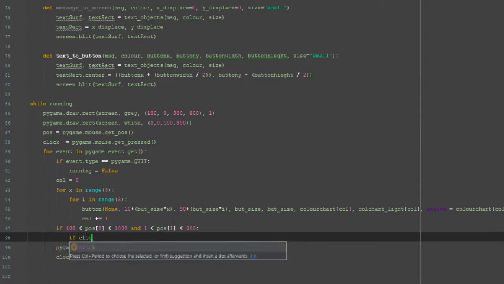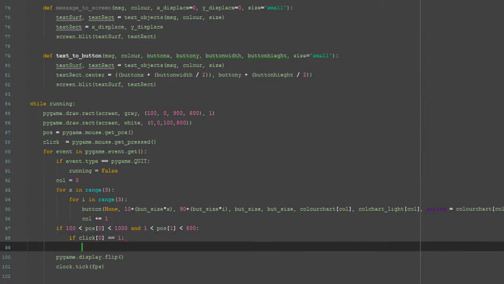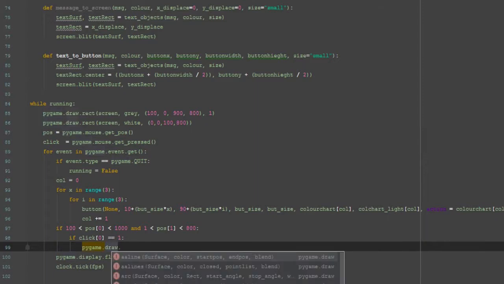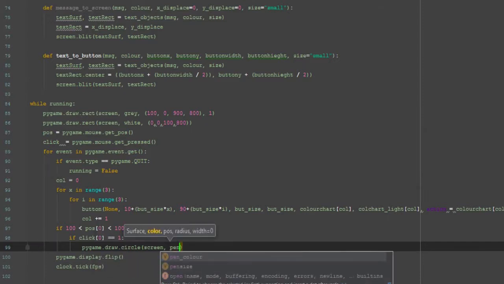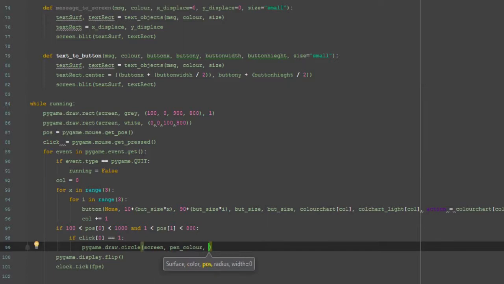So if the click of 0, which is your left mouse button, is equal to 1, we will pygame.draw.circle on screen with the pen color and with the position and pen size.